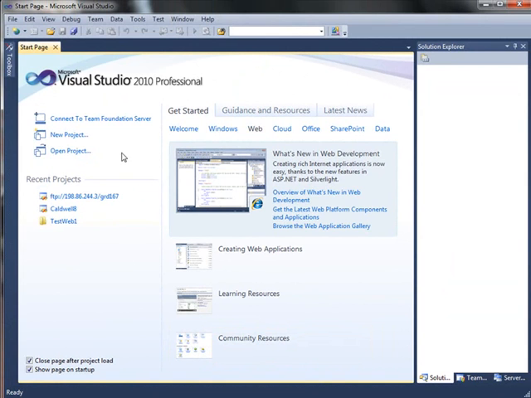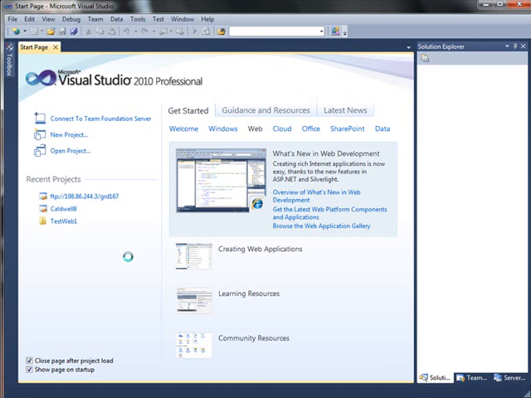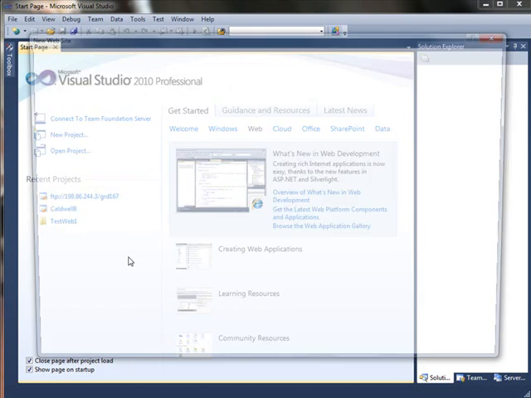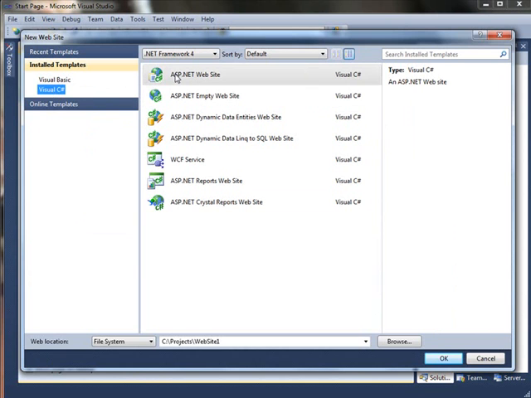So the first thing I want to do is go ahead and go to File, New Website, and I'm going to have several options as to where I'm going to locate this, but I'm going to tell it I'm going to create a Visual C# ASP.NET website, and I want to just use file system because it's just going to be on my local system. So I'm just going to go down here and give it a real name because by default it'll just call it website 1, something like that.